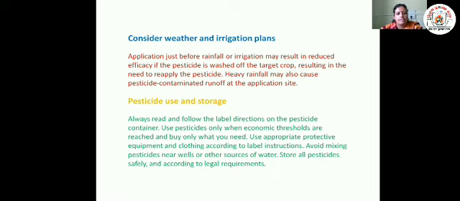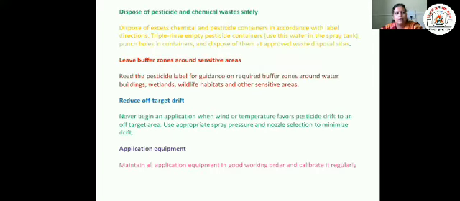Always read and follow the label instruction on the pesticide container. Then use the pesticides only when economic thresholds are reached and buy only what you need. Then use appropriate protective equipment and clothing according to the label instruction. Then avoid the mixing of pesticides near wells or other sources of water. Then store all the pesticides safely and according to the legal requirement.